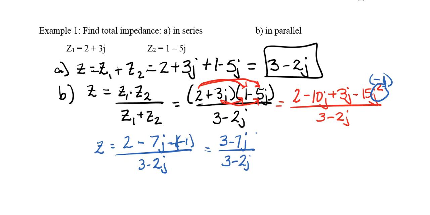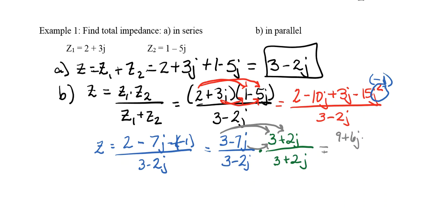Now it's not proper form, the way that you see it now. We're not allowed to have imaginary numbers in the denominator. So we're going to have to multiply by what's called the conjugate. All the conjugate does is it changes this middle sign. Other than that, it stays identical, but I can't do it to the bottom unless I do it to the top. So I'm going to have to do each with each again, both to the top and the bottom. 3 times 3 gives me 9. 3 times 2J is 6J. Negative 7J times 3 is minus 21J. Negative 7J times 2J is minus 14J squared.